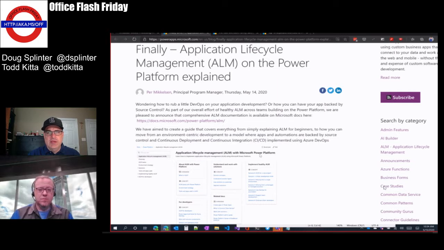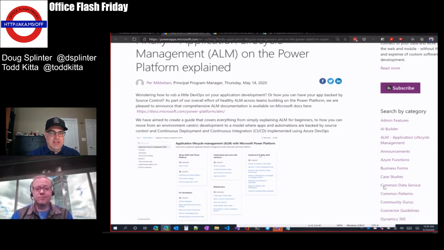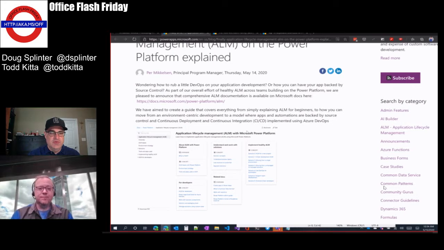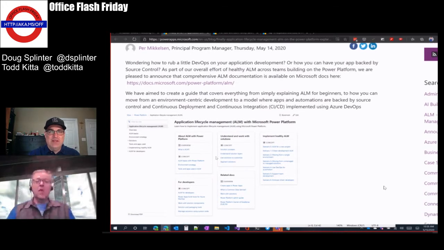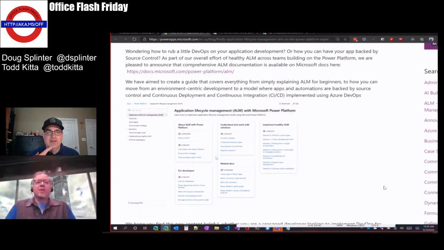I think to date there have been people doing lifecycle management in Power Apps and Power Automate and environments and those kinds of things, but the content was kind of smattered around, and I felt like the people that really had done it had some tribal knowledge. So putting this in documentation and getting this from beginner to advanced is really good, even starting from what is ALM, right? What does that mean? I think that's important for the citizen development audience to understand the context.